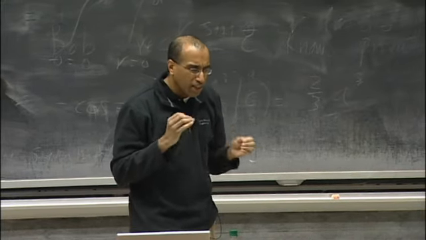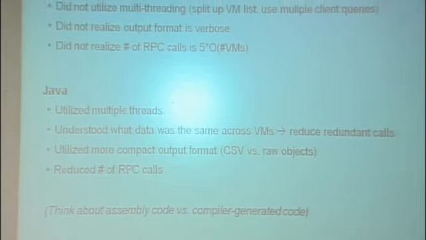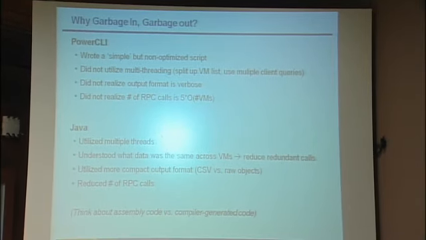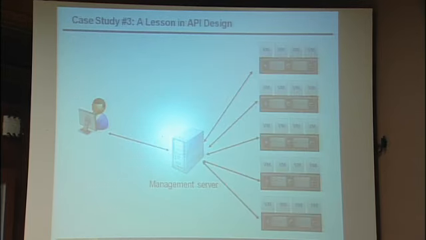I guess the analogy I would give is, if you think about assembly code versus compiler-generated code, nobody here wants to sit down and write x86 assembly, so of course you write C and you use GCC and whatever, but maybe there are some things that would actually be faster if you wrote hand assembly.